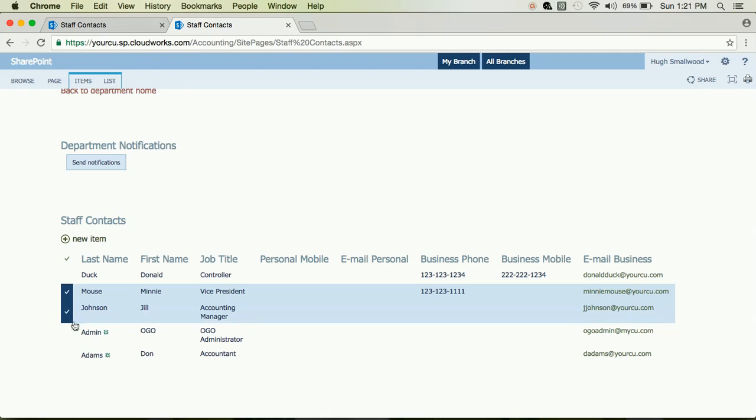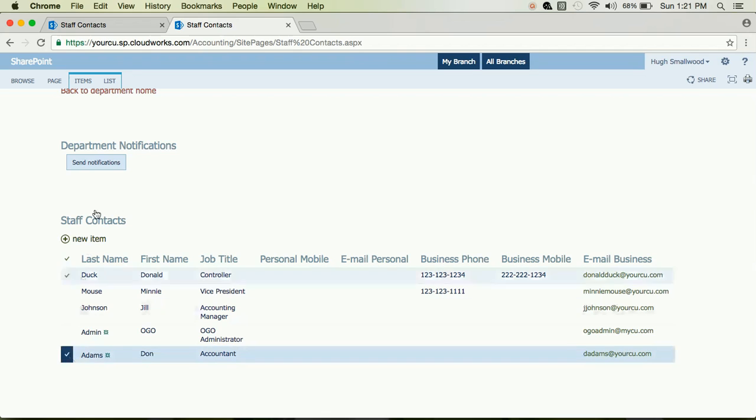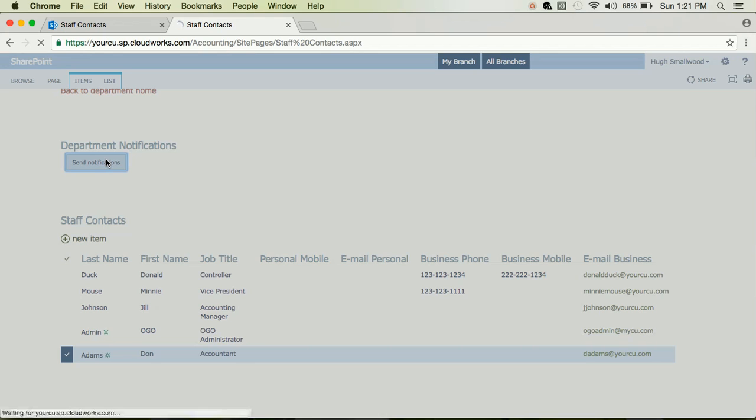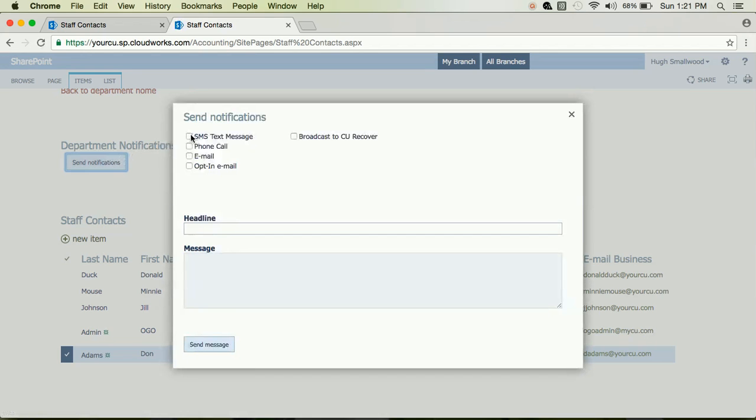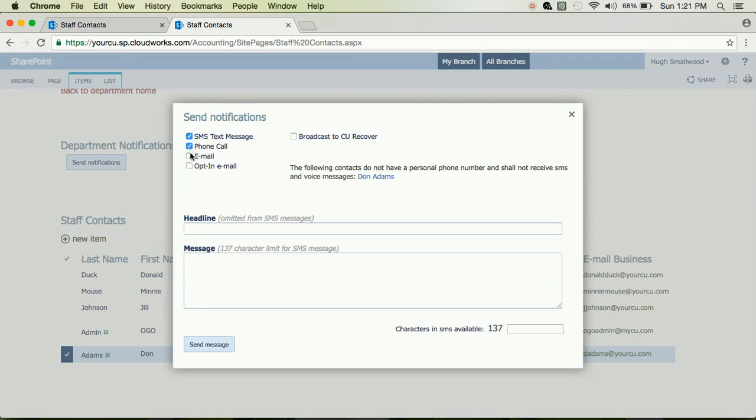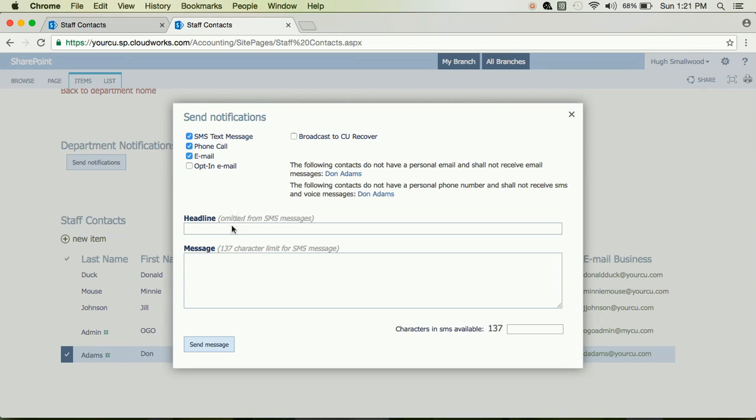Select all your staff, just supervisors, or 1 or 2 key individuals. You decide. You can send a text message, a phone call, or an email with the click of a mouse, and see the results of who did and didn't receive your message. You have the same messaging capability from the user management tile, as we'll see later on.